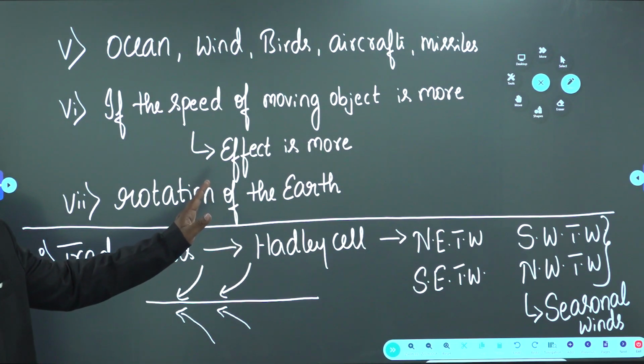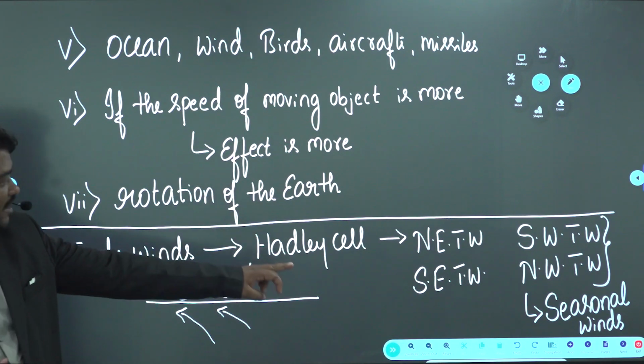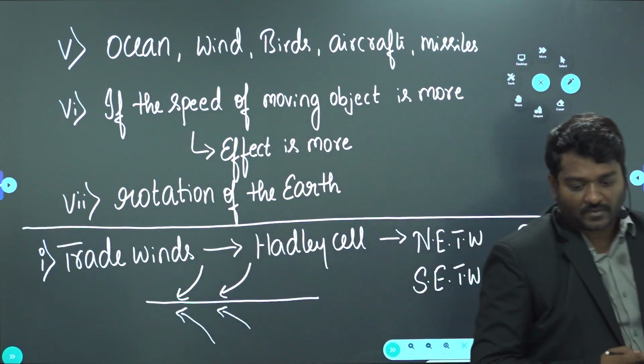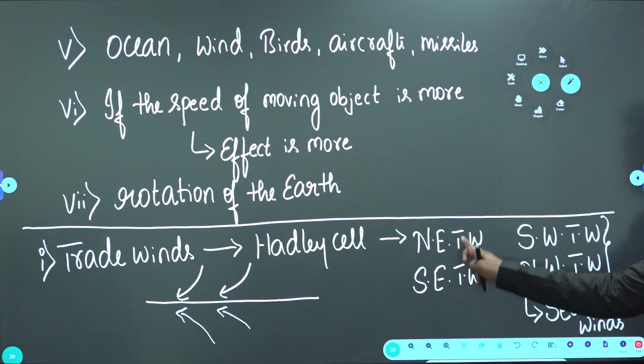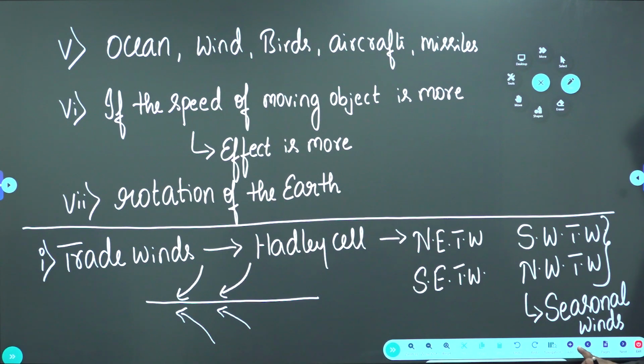India will be affected by southwest monsoons, so it is in the northern hemisphere. Northwest trade winds will be in the southern hemisphere. See, this is another mistake. What they do is change the northern and southern hemisphere. That you must be clear about. Done? What are these two? These two are planetary winds. Shall I move?